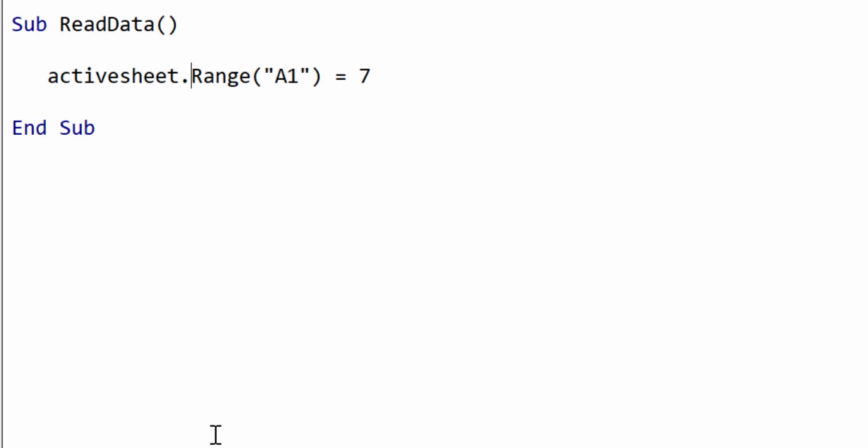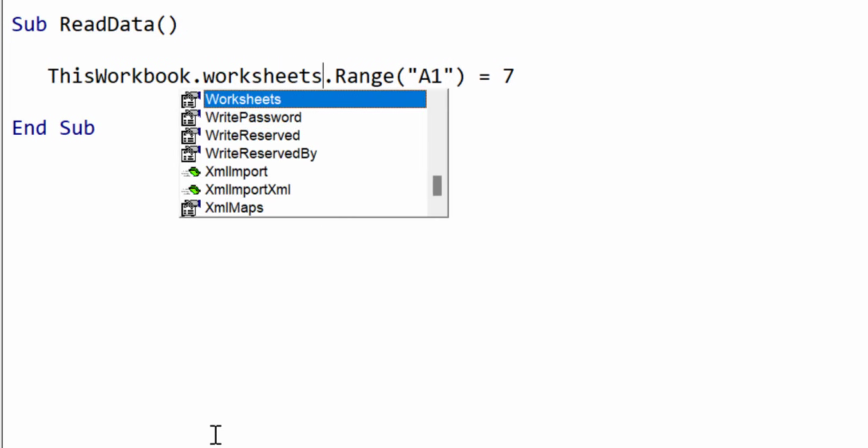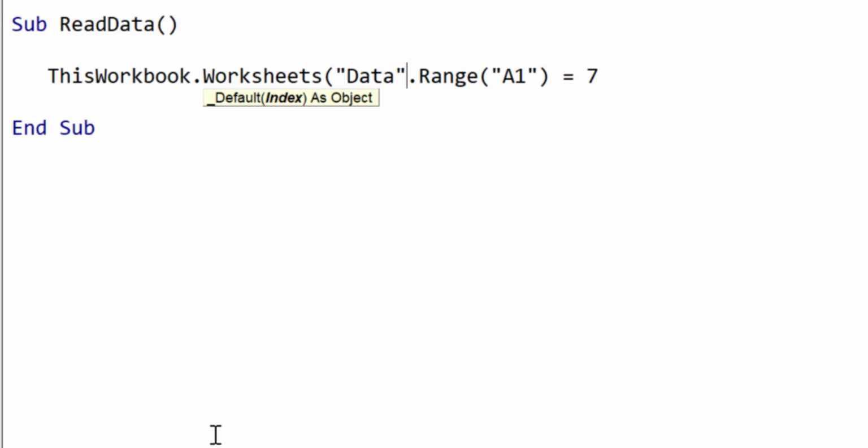What we should avoid is ActiveSheet, unless you're specifically looking for that, because ActiveSheet means that you've got to activate the sheets at the right time, and it's very easy to get this wrong. So what we should do instead is specify the worksheet that we're using. If the worksheet is in the current workbook, we can use ThisWorkbook and the Worksheets collection of this workbook and then the worksheet name, and this gives us back the worksheet.